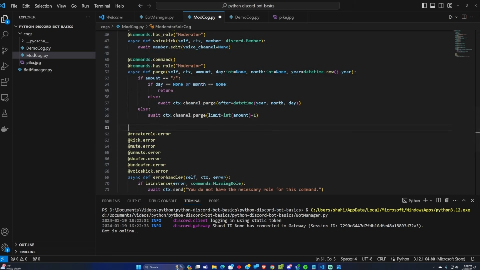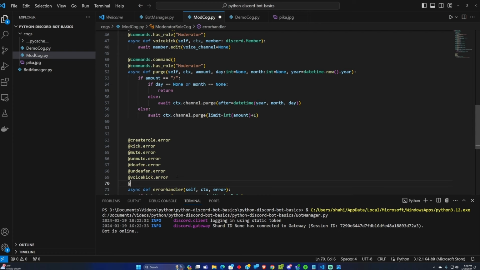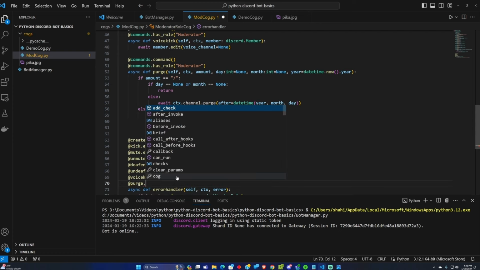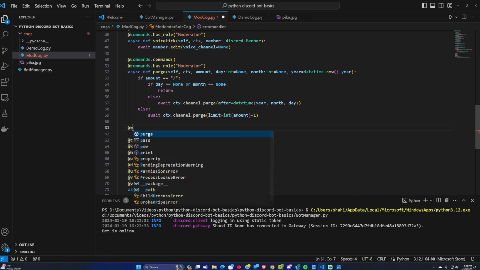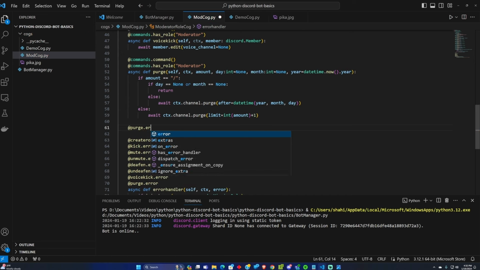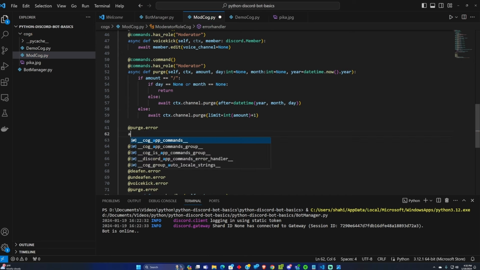Okay, now that we have this purge command set up, we want to also add an error handler for it. So we want to also add it here. But we also want to add another error handler for another type of errors we might come across.